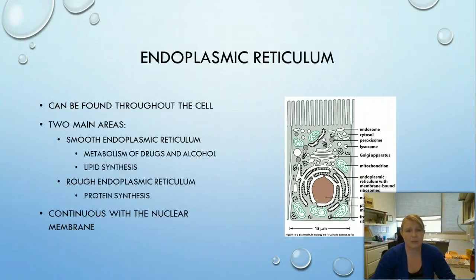The next organelle we're going to talk about is the endoplasmic reticulum, and this is connected to the nuclear membrane, and we call it the ER for short. And remember, there are 2 types of ER. There's the rough ER, which has ribosomes on it and is used for protein synthesis, and then we have the smooth ER, which is responsible for the metabolism of drugs and alcohol, as well as lipid synthesis, and this is where we get that membrane generation we talked about before. So it's really important that you understand that, and it's continuous with the nuclear membrane. So as RNA is leaving the nucleus, it can go straight into the endoplasmic reticulum. So make sure you understand that.